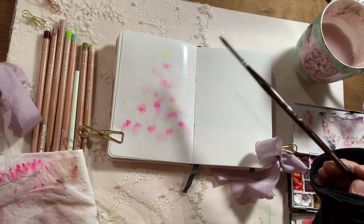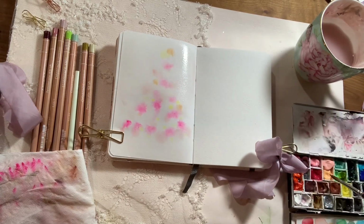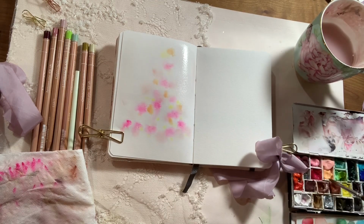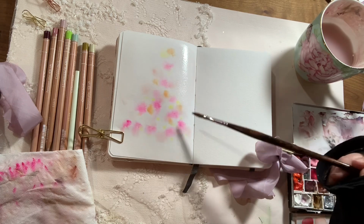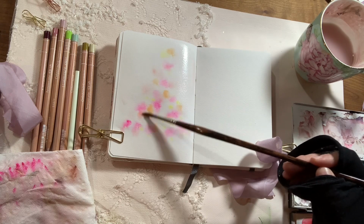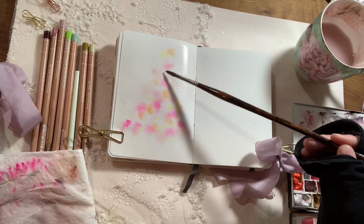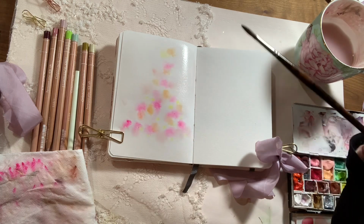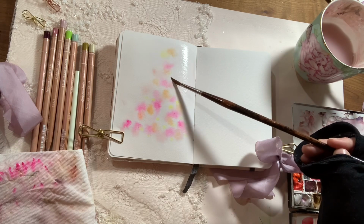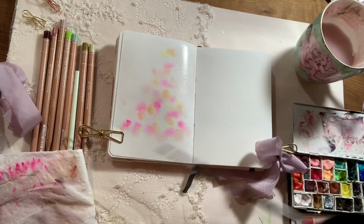You can see different things here. I'm dropping in more color if I think the color is dispersing too much and becoming too light. I'm also cleaning off my brush and softening around the edges of some of the color. If it's going places I don't want, I can move it and clean it. So it's a really nice way to start to learn about your colors.